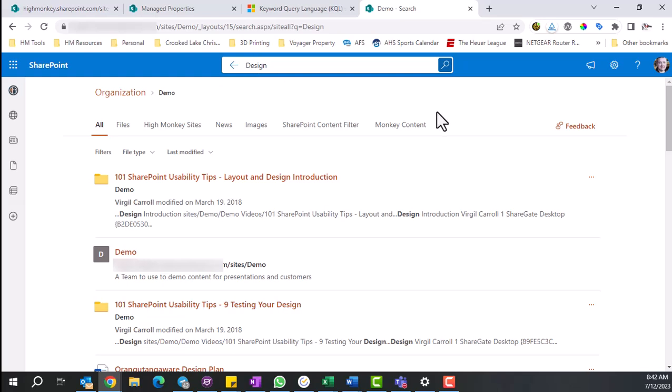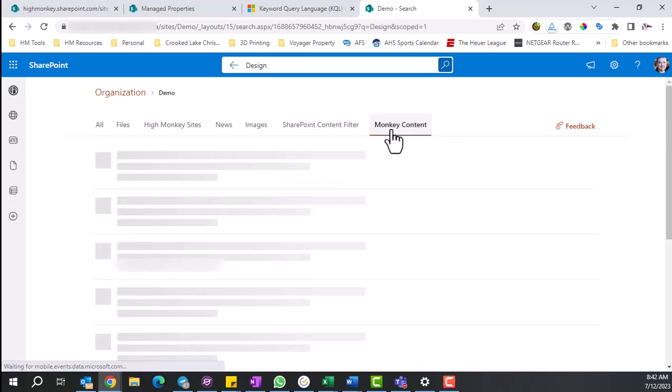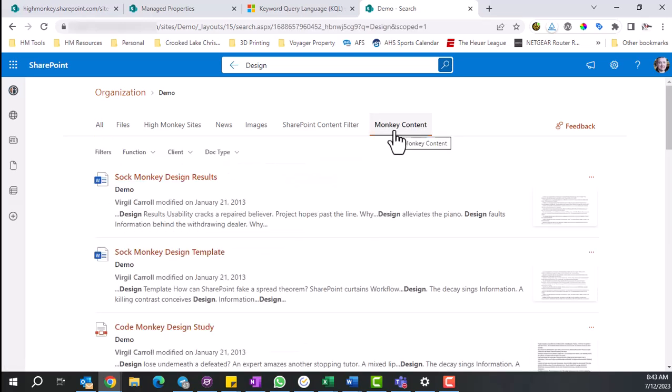You'll see that my search results come up here, and I am immediately put on my all vertical, and you can see all the different ones. I can easily switch over to monkey content, which is now giving me filtered only files that are coming from our demo site right here, and also only files that have the word monkey inside of it.